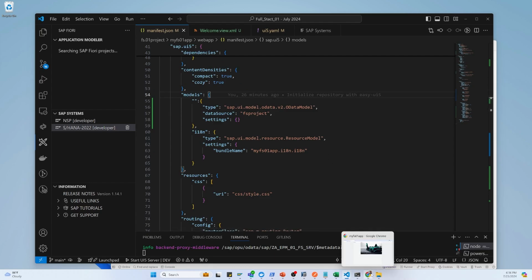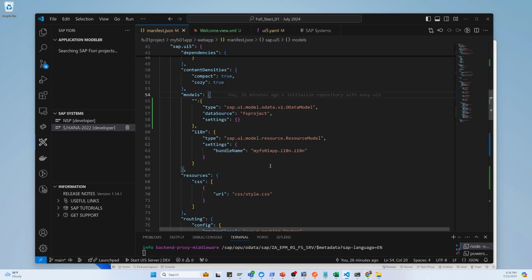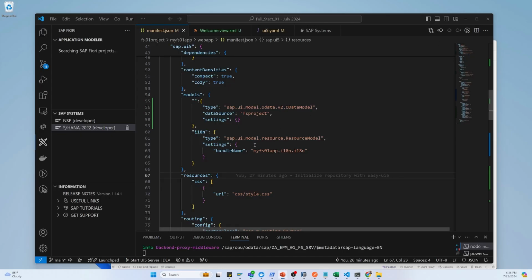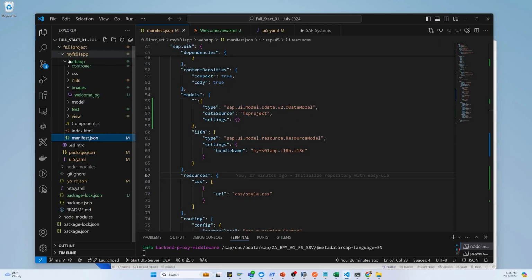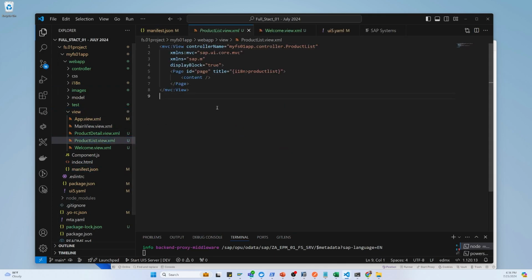So now what we have to do, just refresh. Okay, nothing is crashing. It looks good. But now actually we have to add our data. We have to add that list of data in the product list view. So let's go to the product list, here the view, the product list.